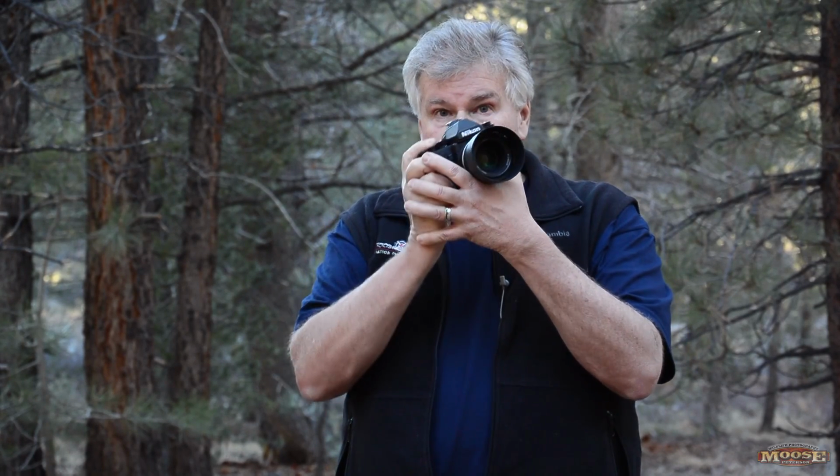Why? Well, most of the time we're shooting at slow shutter speeds, and this starts the camera moving like this. We don't want any camera movement. So what I talk about and have tried to teach for a long time is rolling the camera, or rolling your finger. Don't roll the camera, that'd be bad. Rolling the finger on the shutter release.